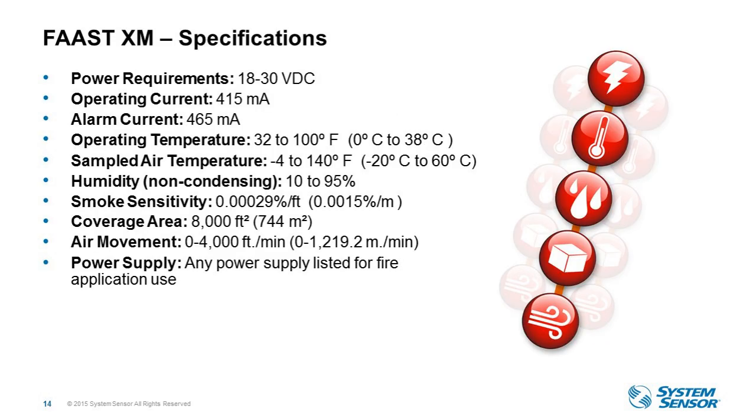Okay, so here's the specifications for XM. And as you'll see, many of them are the same that you saw in XS. The major differences between the models is going to be the current draw because of the fan speeds and then the coverage area. Other than that, they have the same sensitivities, temperature ratings, approved power supplies, air movements. Those same specifications cover each of the products across the product portfolio. And the power supply is any power supply that is listed for fire application use.